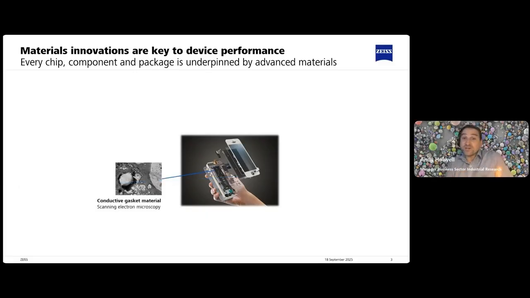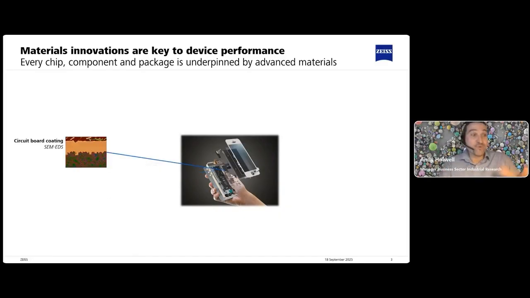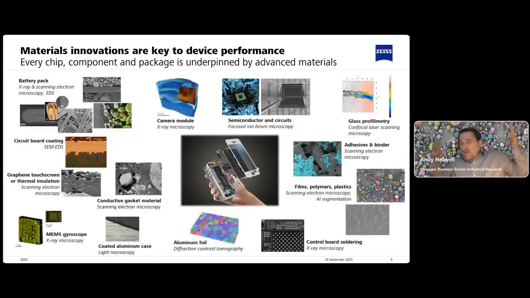Conductive gasket material, I know that Ria's going to go into some detail on this really interesting nano-engineered material, so conduction and insulation, both of heat and of current. And here we have an EDS analysis of a circuit board coating. So this is a copper strip board, actually. So we can see the copper layer and then the different particle basis below it. So you can see that there is a huge myriad number of advanced materials which really make these devices work.